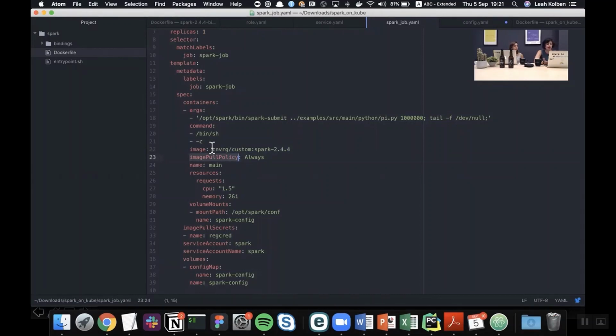But if I had a private Spark image, let's say I modified it, you would need to use your own credentials, and you can provide it here. Here you will say the resources for the drivers. I will give it 1.5 CPUs. Please note that you don't have to use a full integer. You can split it to fractions as well.